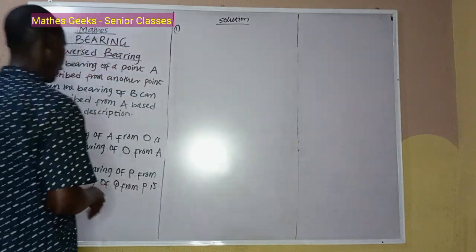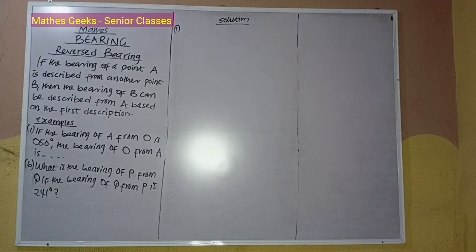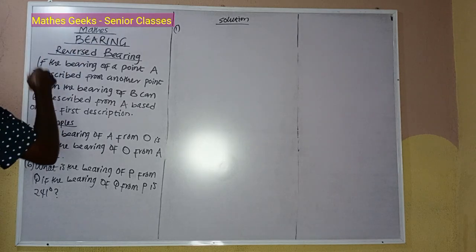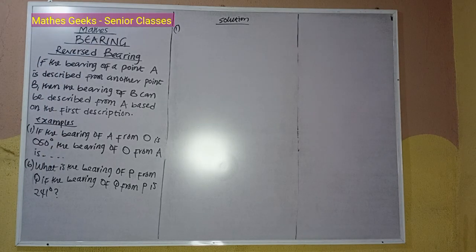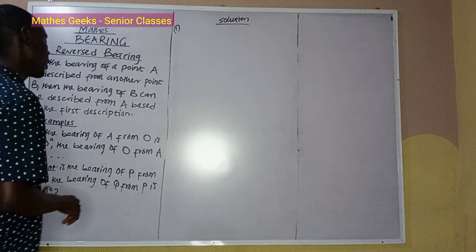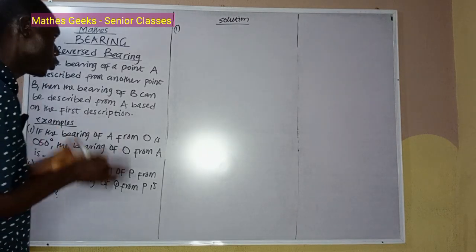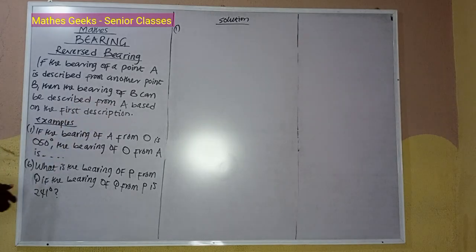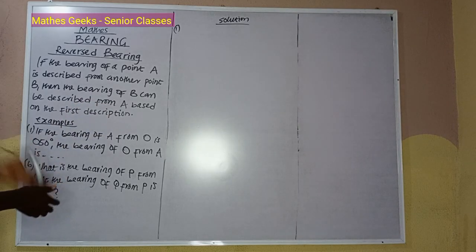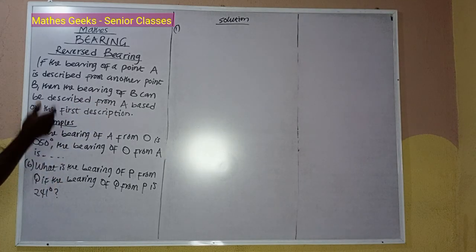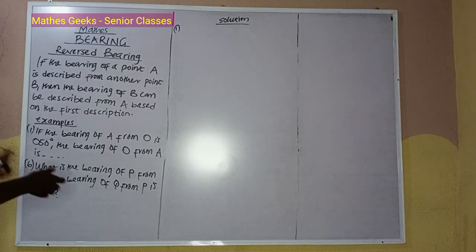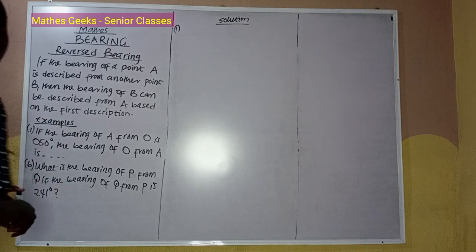At this stage and from this point onwards, we're going to be doing a lot with conversion from either compass bearing to 3-digit bearing or from 3-digit bearing to compass bearing. And also, we're going to use a lot of the notes I put on the board in the previous lesson, which was the relationship between compass bearing and 3-digit bearing, and the notes that concern transversals and parallel lines, the kinds of angles that are formed when transversals cut parallel lines. Okay, so let's begin.